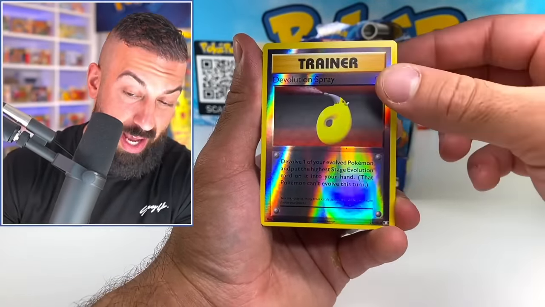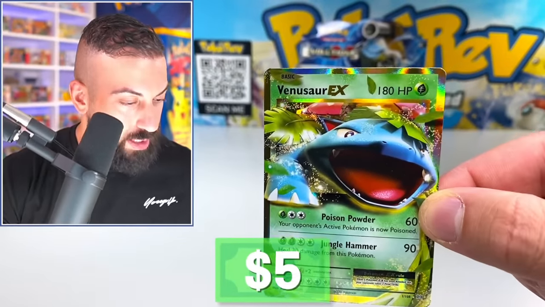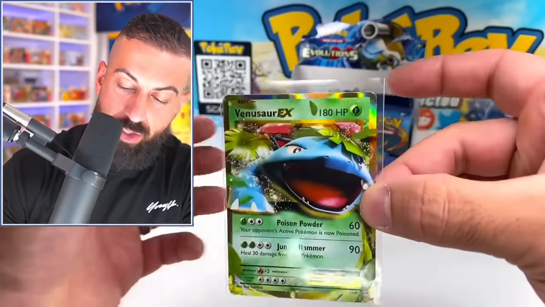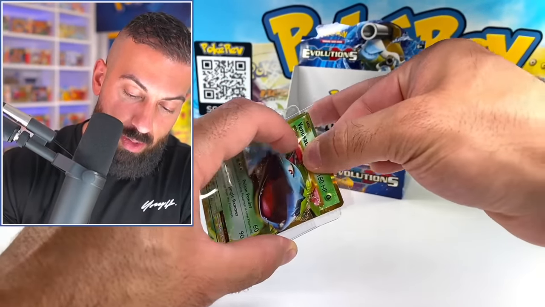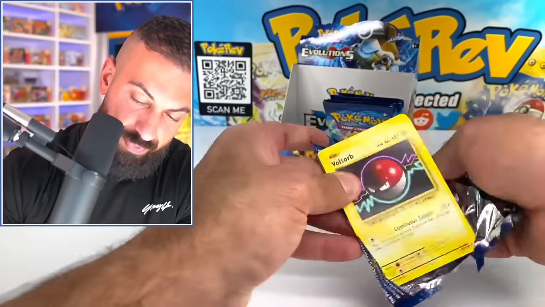The Evolution Spray as a reverse. And we got another EX. All right, we got the Venusaur. Now we just need Charizard because we got Blastoise, we got Venusaur. We need a Charizard EX. Actually, it was a Mega Blastoise EX, but you know what I mean. We just need a Charizard EX. All right, let's keep rolling here and see what else we can get.